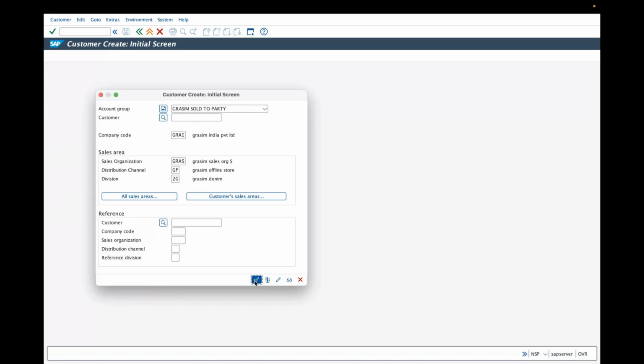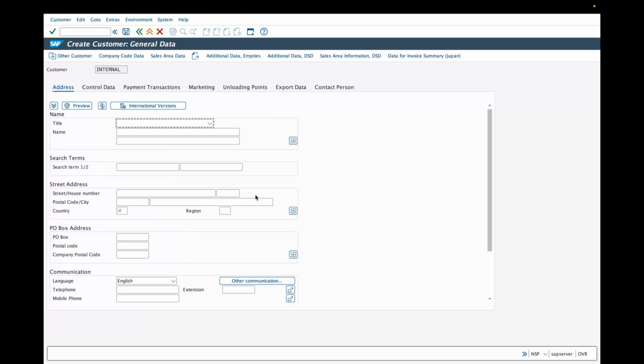Now please understand, everybody. Previously, when I was showing you the account group customization, when we were customizing the account group, sold-to party, what we selected to get in: address, communication, payment, transaction, marketing, unloading point, export data, contact person. These are the views, that is, pages kind of. In these views, all these fields, we got what? Suppress, optional, required, display. So we have all radio buttons like this, right?